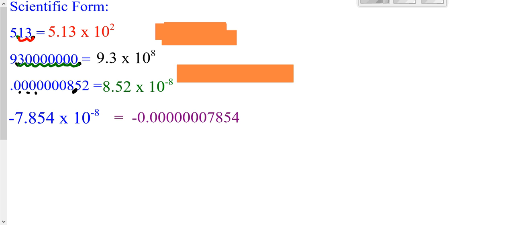And the same idea here. We got to move our decimal point to where there's one digit in front of it, and then you got to count how many times you moved it here, and then you write it. But because we started out with a really tiny number, our exponent's negative. And so here on this one, we got to take our decimal point and move it 8 places to the left. Well, if we move it 8 places to the left, that would put 7 zeros in there, and we would get this.